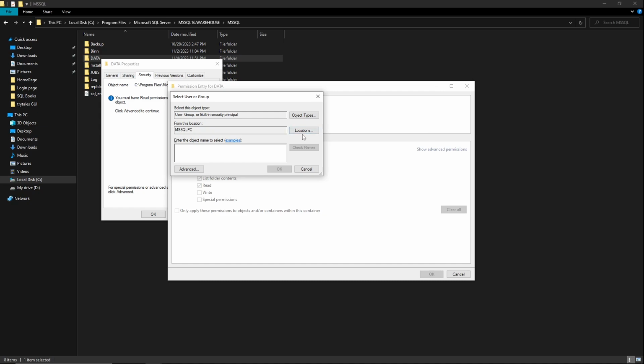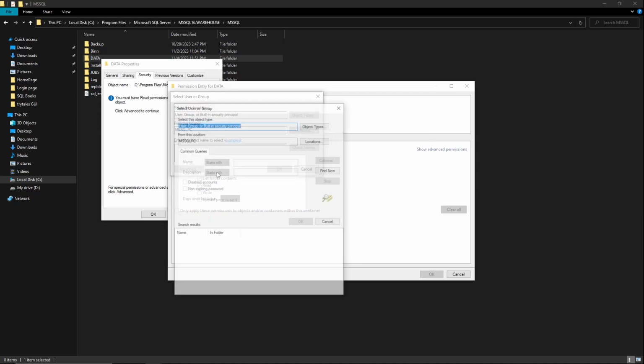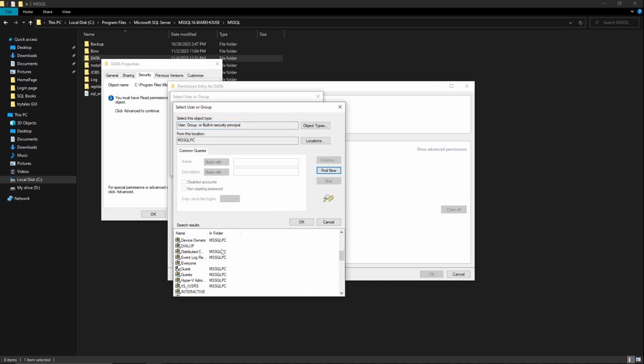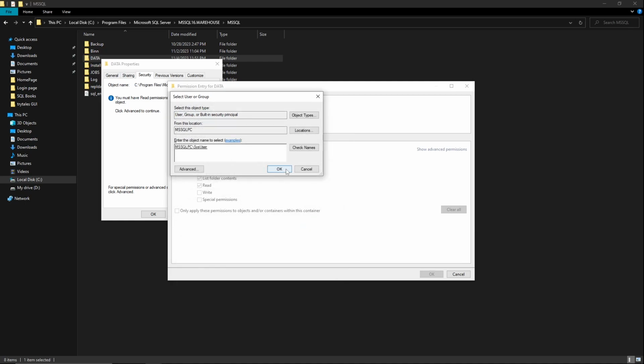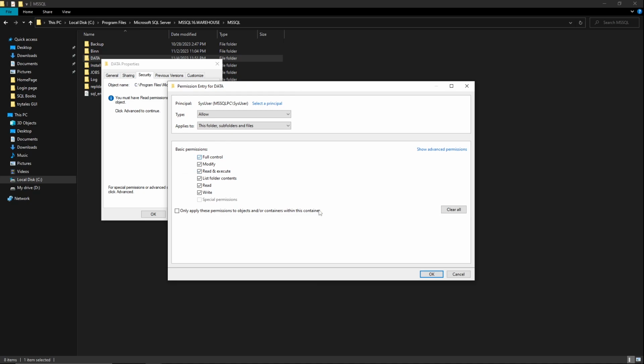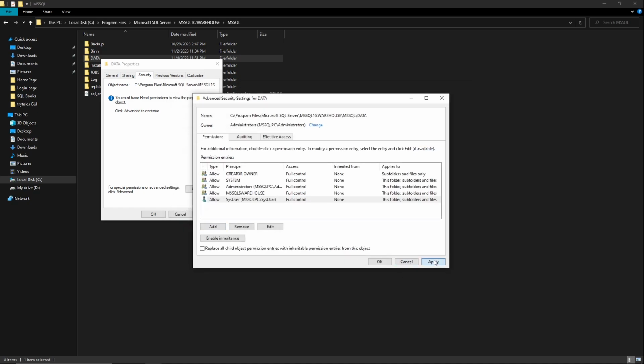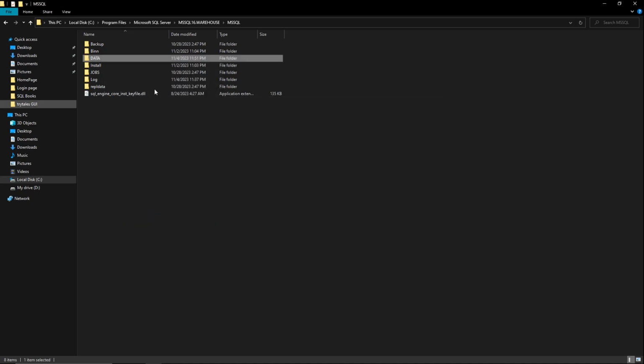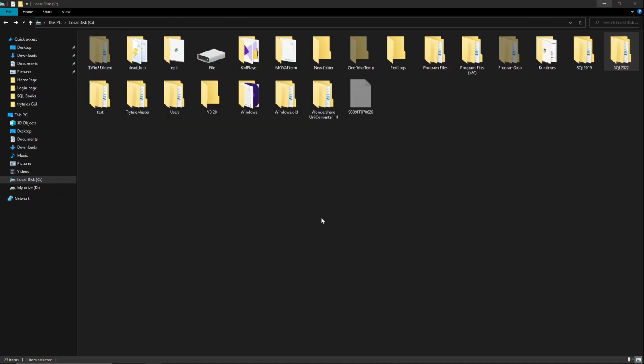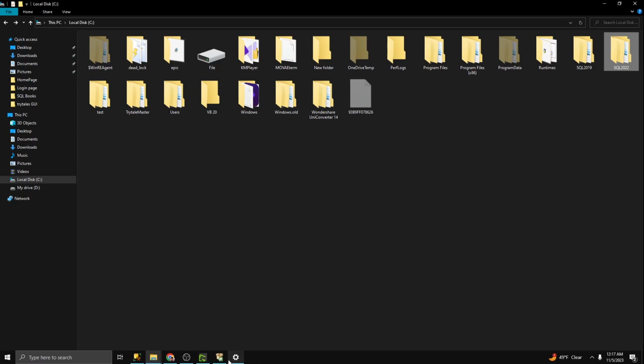In that way, this user has permission to actually read and write modification, because replication does need those features, those controls, in order to run any user under it. Okay, full control. Okay, we're all set. So these are the things we must do before we configure the replication.